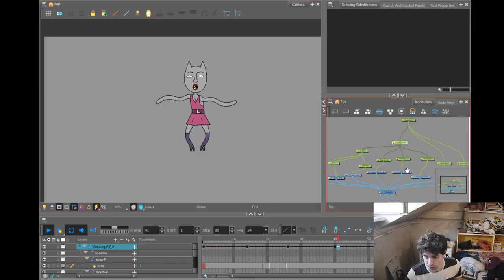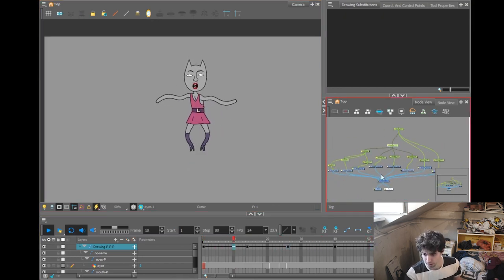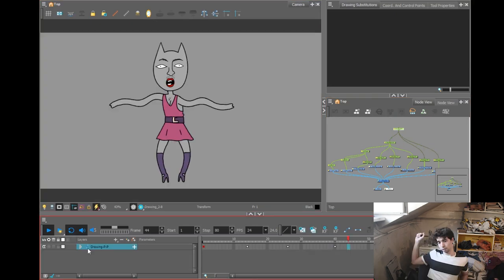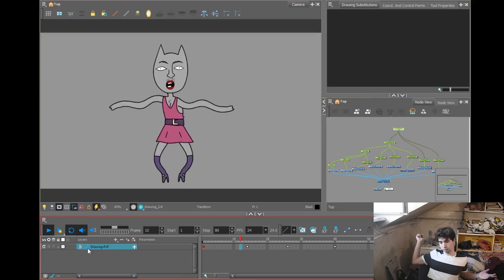This is the tree, you can see it right now. This is everything we have over here. We have the one connecting the movement of the top body, the two legs over here, and the face over here, and of course the arms are here. Excellent. It's perfect. It's not perfect. It's not excellent, but it works.